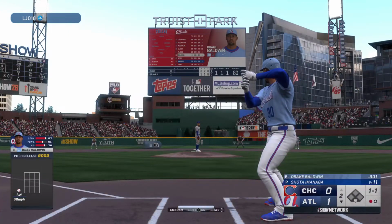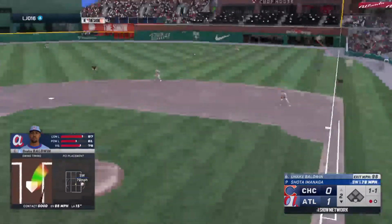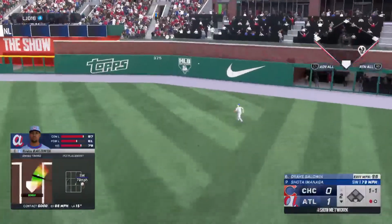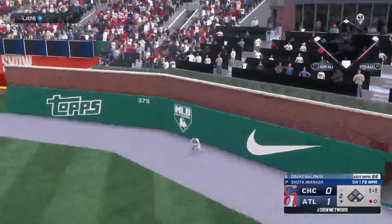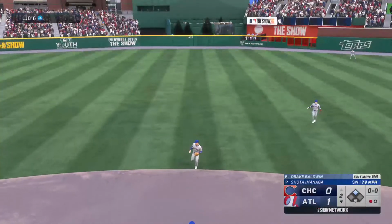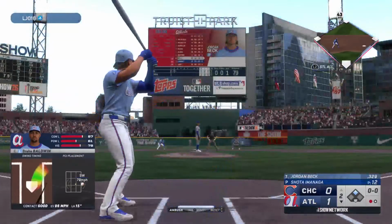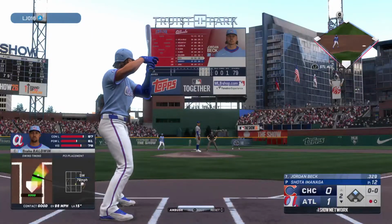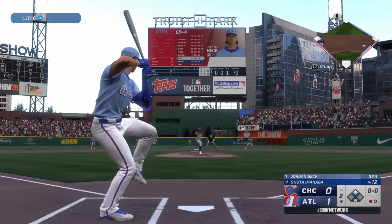Shota, 32 years old. He joined the team as a free agent. There's a swing and a drive. That's down. One hops off the wall, into second with a double, and they've got something brewing now. That could be a really tough pitch to handle, a front door breaking ball, but he did a great job staying in there, keeping that front shoulder closed. He didn't spin off the ball and hook it foul, which happens so many times.